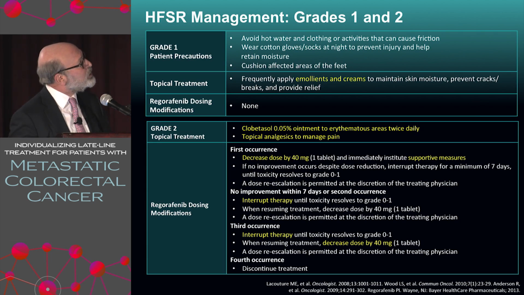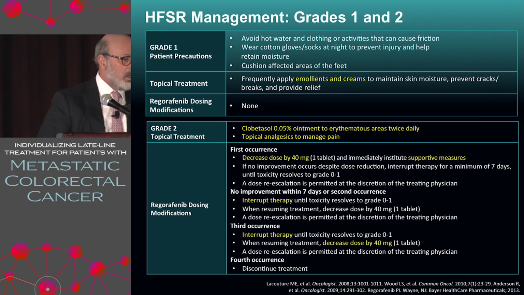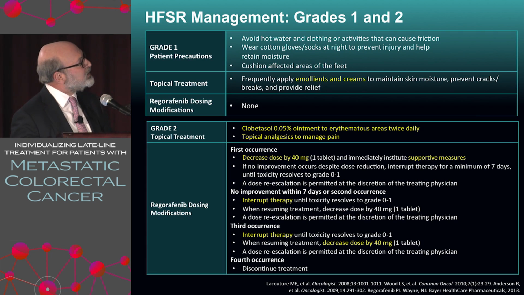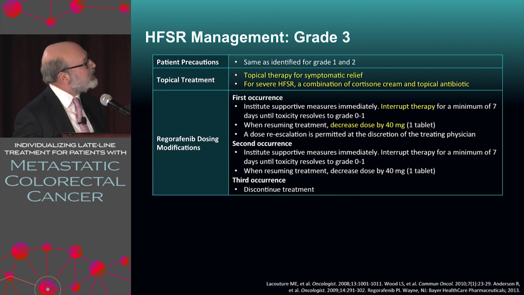In terms of management of the toxicity, you can see here for grade 1, use of emollients and creams. For grade 2, you can use steroids such as clobetasol, and the creams as well, and topical analgesics, and decrease the dose by 1 tablet, using more supportive measures. And then you can restart. If it happens again, you may want to decrease the dose another 40 milligrams, and if it occurs a third or fourth time, then maybe discontinue.